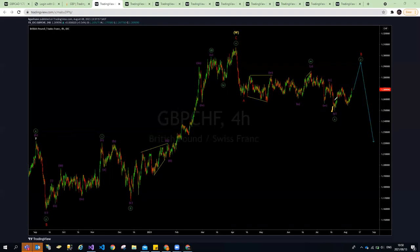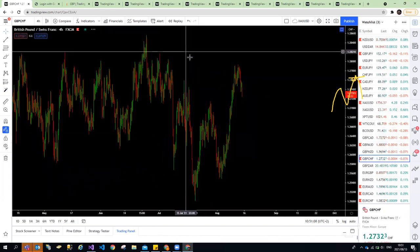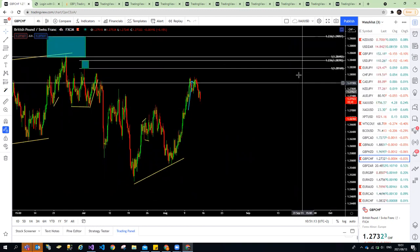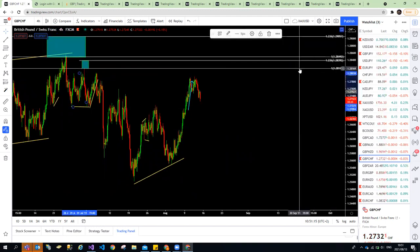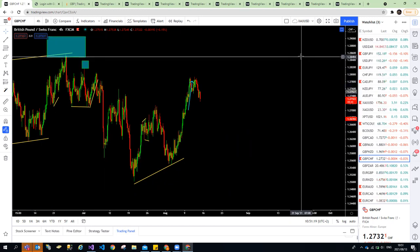Chief has made a three-wave structure here up to this level. Can we say that this is all the three waves that we're looking for, and we start expecting downside on pound chief? Let's have a look at pound chief. So pound chief looks to have completed the three waves, and this looks like the blue box for this Y degree. Let's take this off.